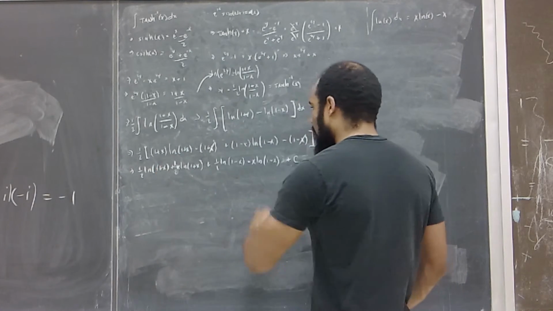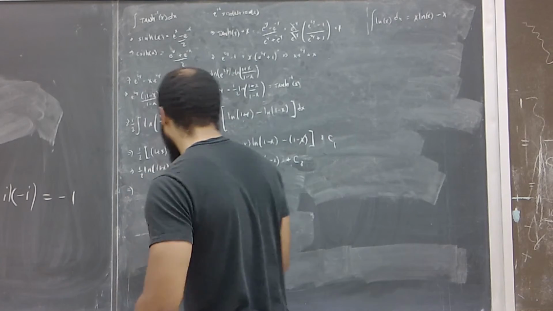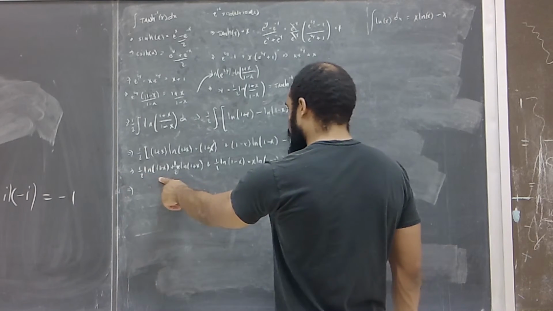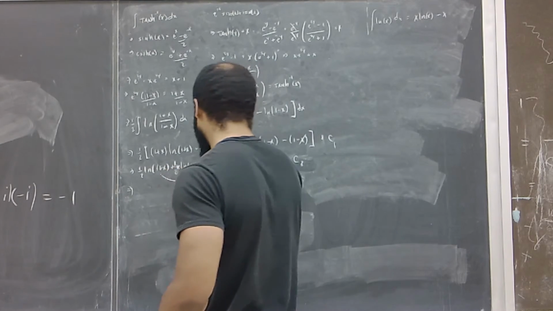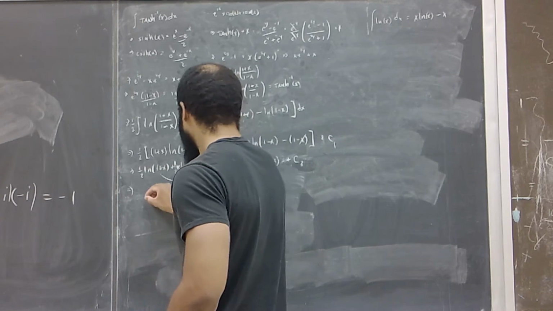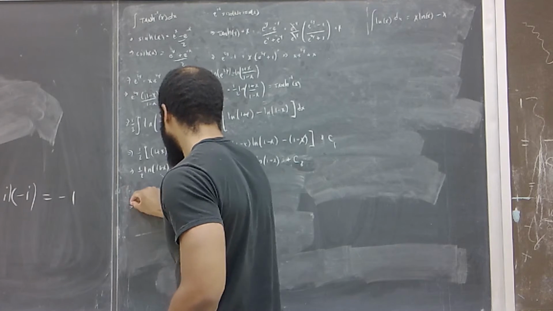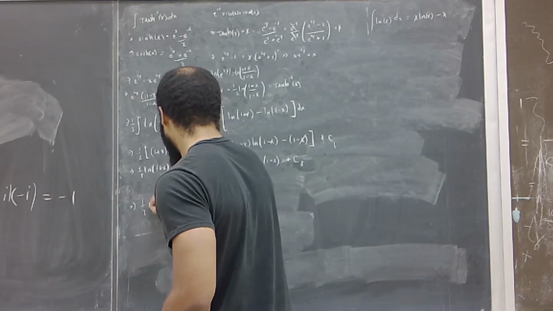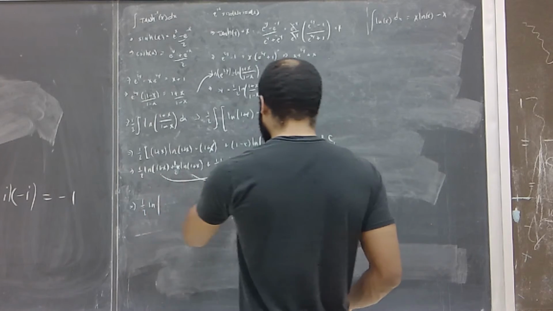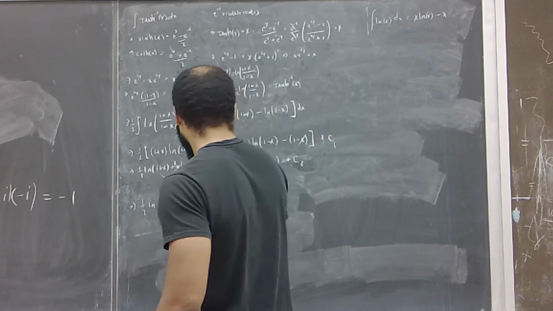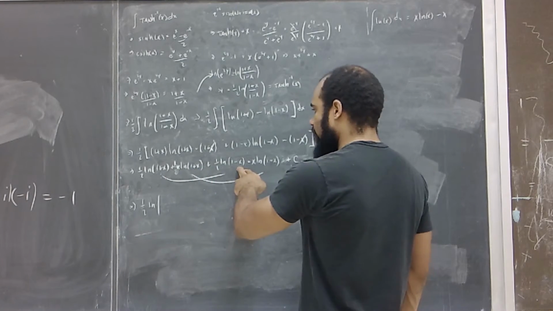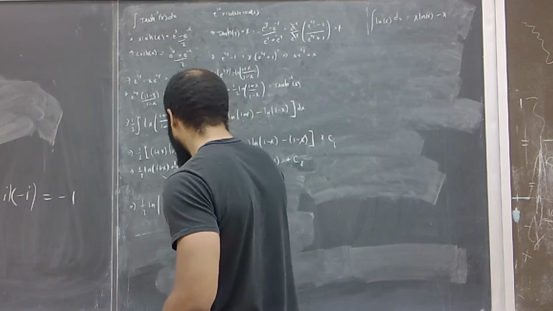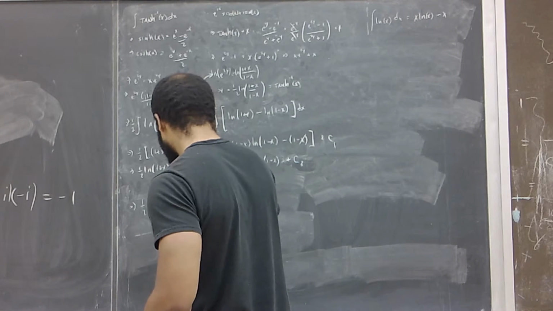Now let's go ahead and combine. We're going to use our logarithm properties once again. We're going to combine things that go together. So this one is going to combine with this, and this is going to combine with this. So we're going to have 1/2 ln of 1 plus x, 1 minus x. So these are multiplied together. So 1 plus x multiplied by 1 minus x, we're familiar with that just being 1 minus x squared.